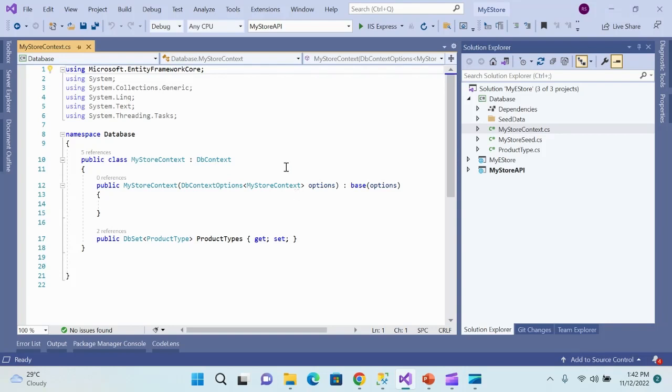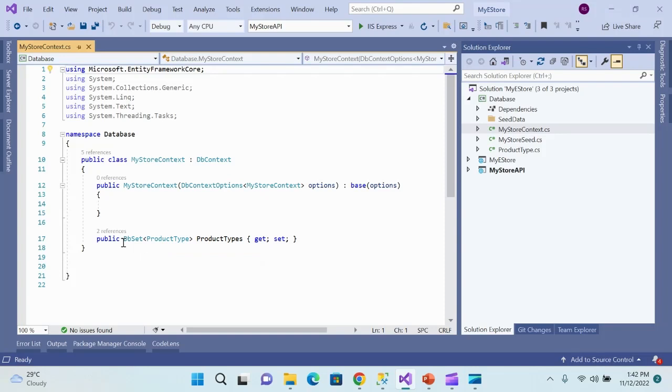And the second thing is, this is the database context, right, which is representing the database itself. And to map it with a physical table of the database, we are going to define a DbSet.